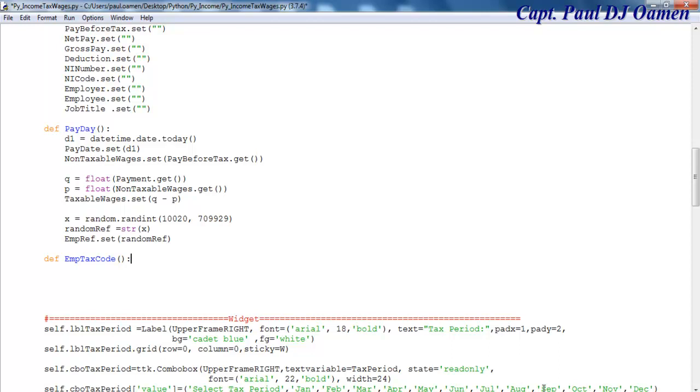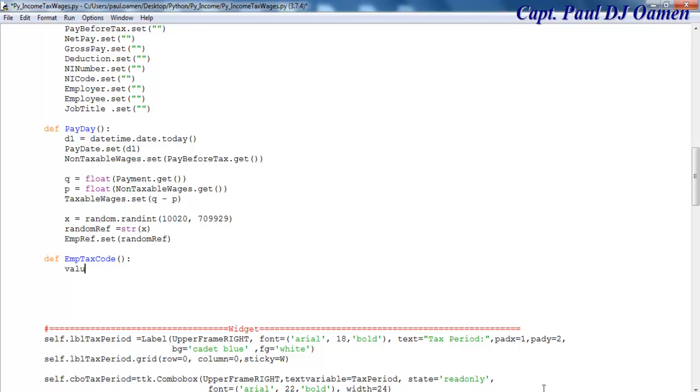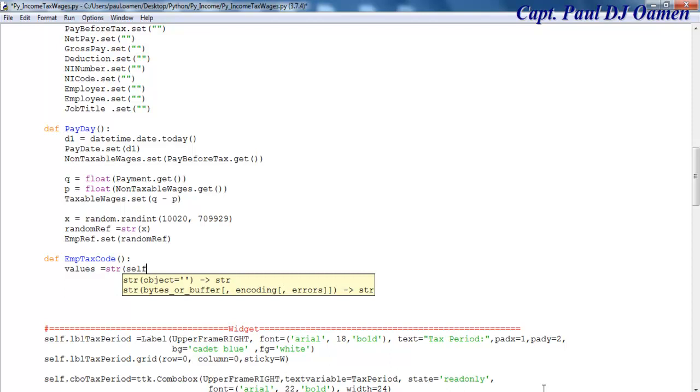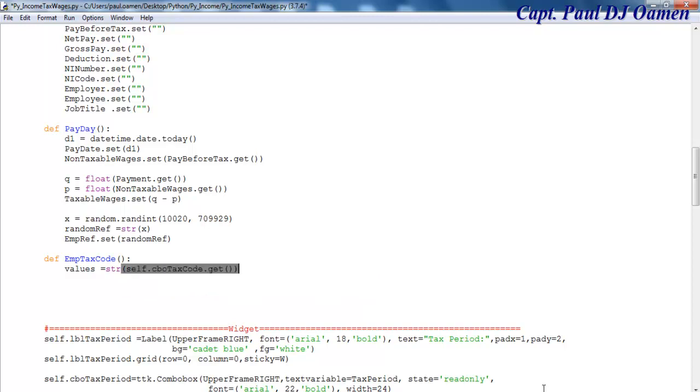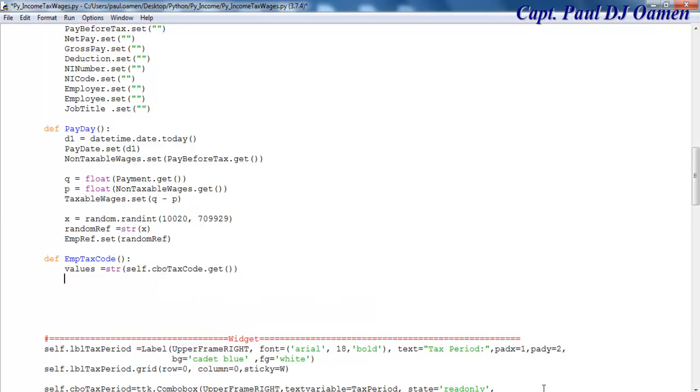Okay, as for the employee tax code, I'm going to say the values equals string, and that's going to be from self dot combo tax code, right, dot get. Okay, and now this value, let's make up another local variable equals values.